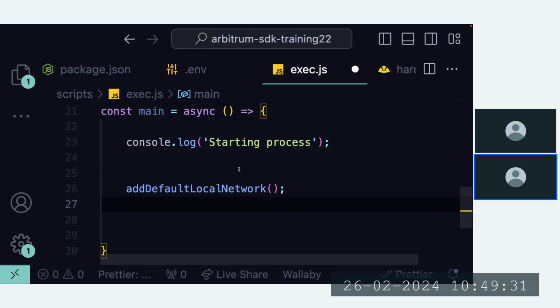So now we'll be diving into how to deposit from the L1 to the L2. Firstly, let's pay attention.